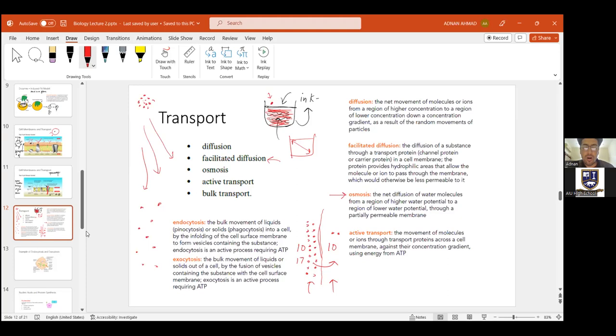But there is a wall in between and there is a door. So the students will come to this side, using this door. During diffusion, we do not have any door, okay? In diffusion, everything is open, in an open area, just like I gave the example of a perfume in a room. It spreads in the air, but in osmosis, we must have a membrane. This is called a semi-permeable membrane.